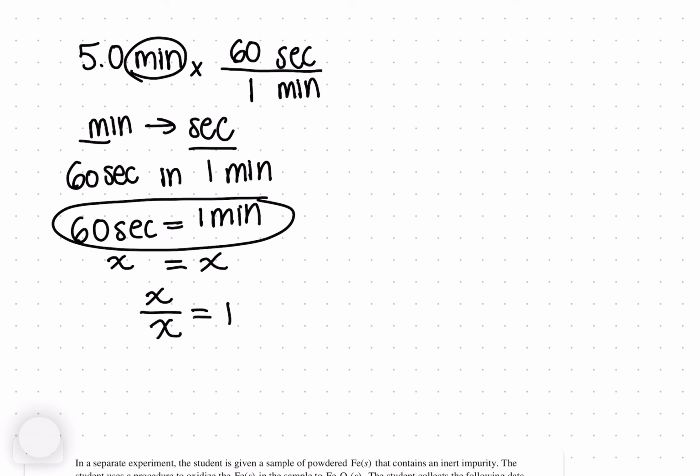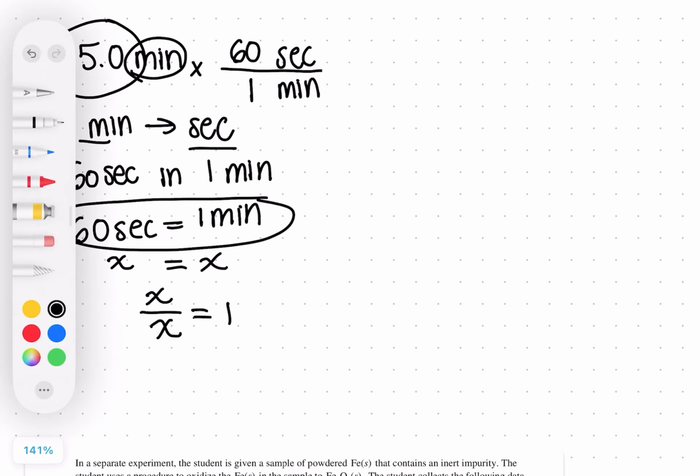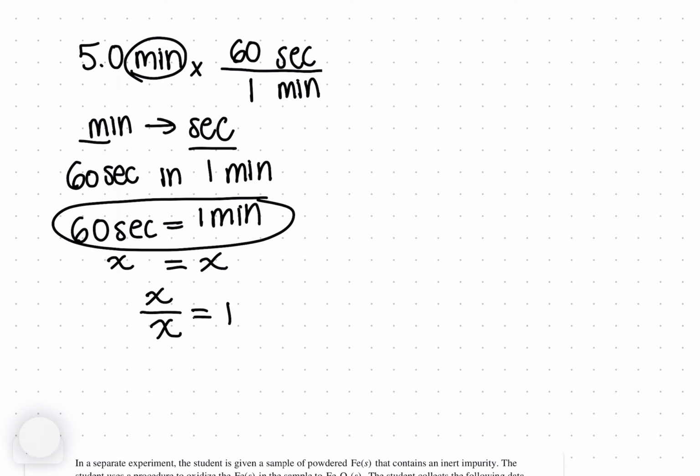We're not doing anything to this 5 number. We're simply just converting it. So that's one way to look at it. And you always want to take whatever unit is up here, the unit that you're trying to get rid of, and put it in the denominator to cancel it out while you have your new unit on top. So now we're doing 5 minutes times 60 seconds over 1 minute. Our minutes are going to cancel out because you're dividing them. You're taking that minute on top and putting that minute in the denominator, and you're canceling them out. And then we just have 5 times 60.